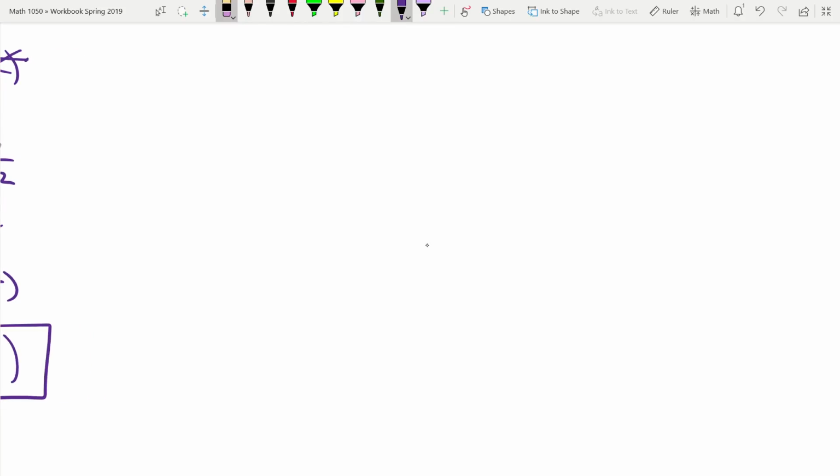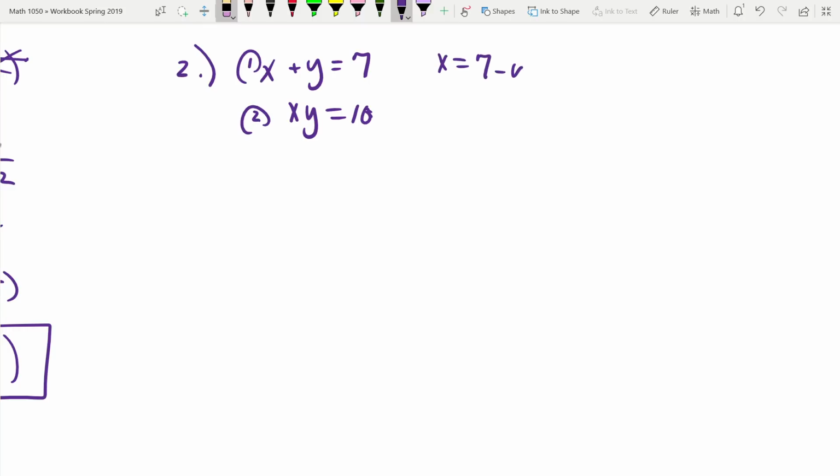Okay, here's question 2. Question 2, you also cannot solve this by elimination. This has just an x, this has an x and a y, this has just a y, that has an x and a y. So I cannot use elimination. I definitely don't want to deal with equation 2 because that's going to involve fractions if I solve for x or y. So I'm going to take equation 1 and solve it for x or y, it doesn't matter. So I have x equals 7 minus y.